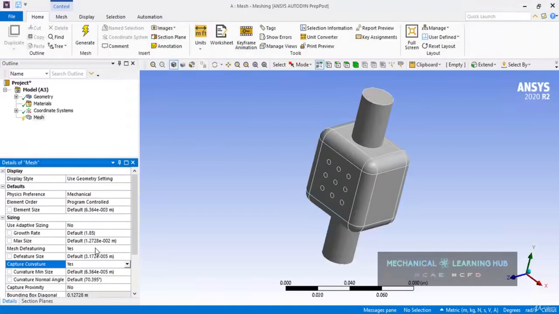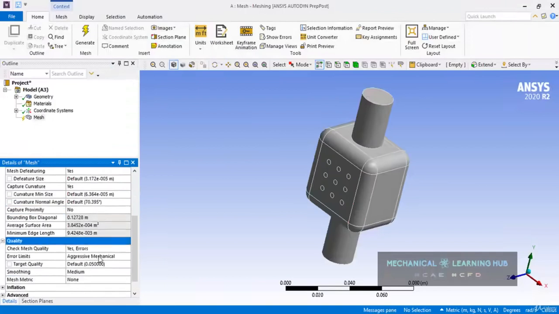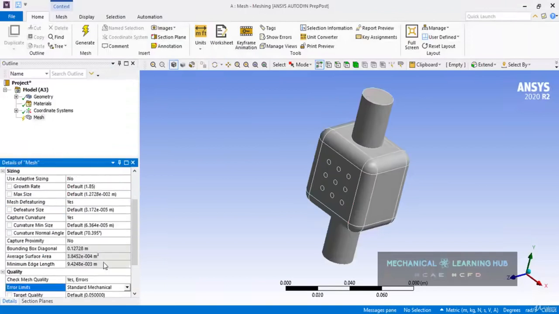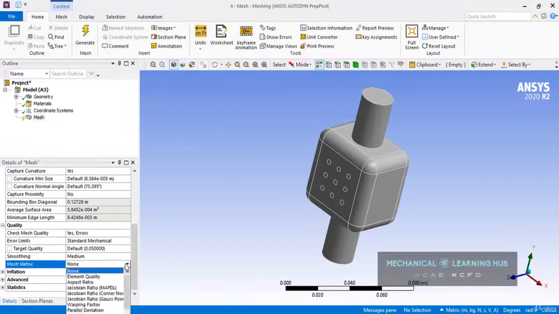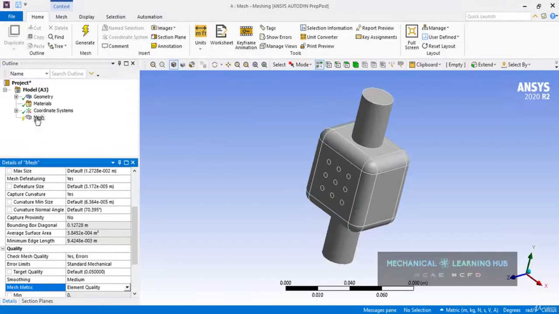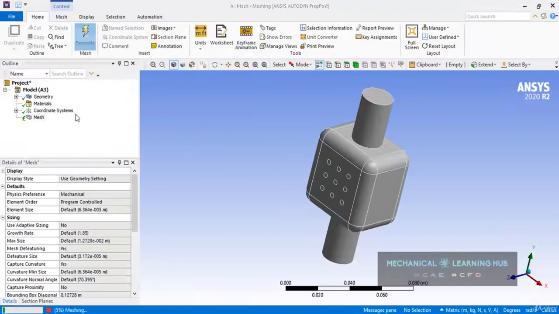Okay, and next coming to the quality check, in the error limits keep this as standard mechanical, and coming to the mesh metric, keep this as element quality as well. And now let us generate the basic mesh that Ansys is giving for you. Okay, let us click on generate.